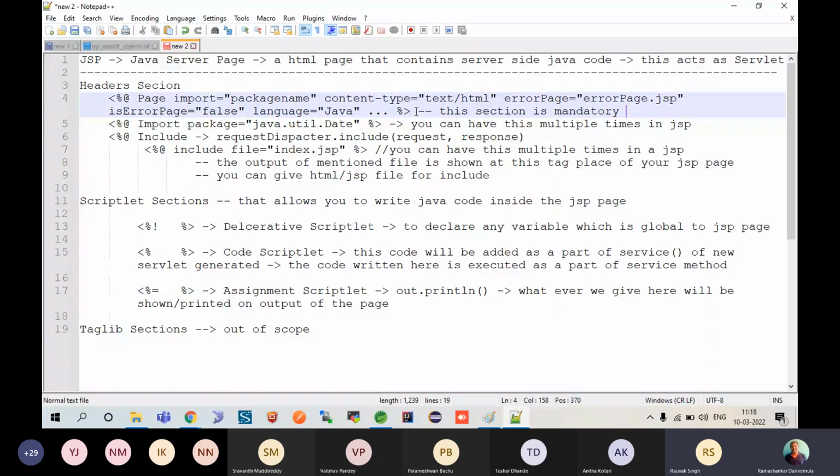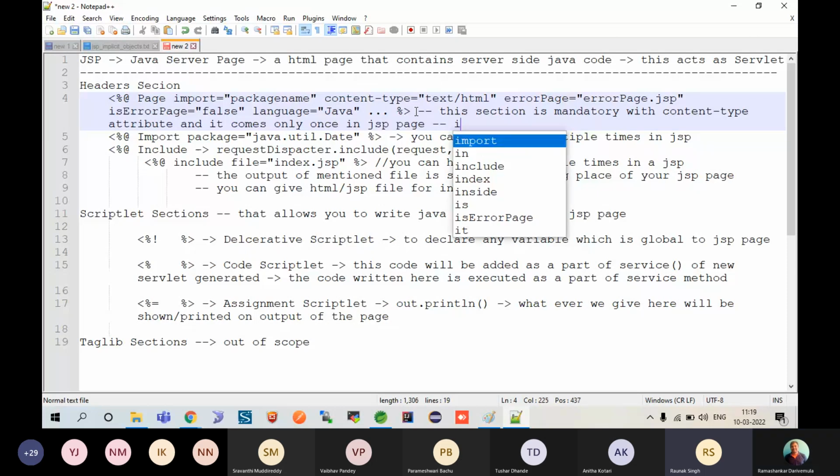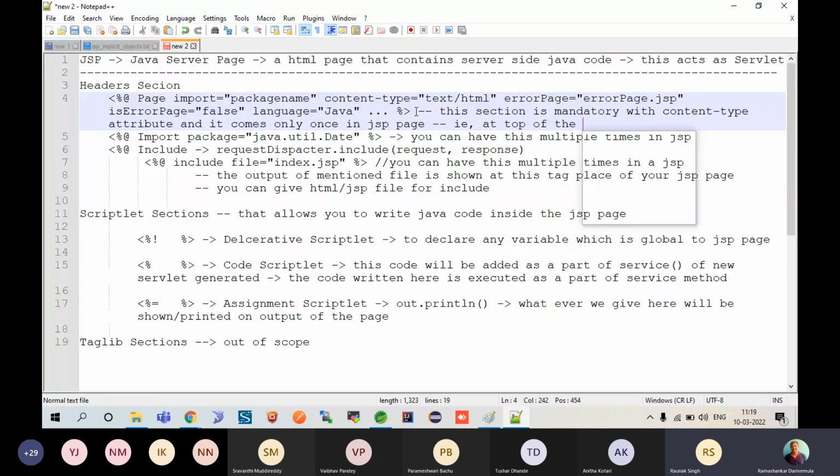Content type is pretty much mandatory, with the content-type attribute, and it comes only once in a JSP page, at the top of the page. So please remember this point.